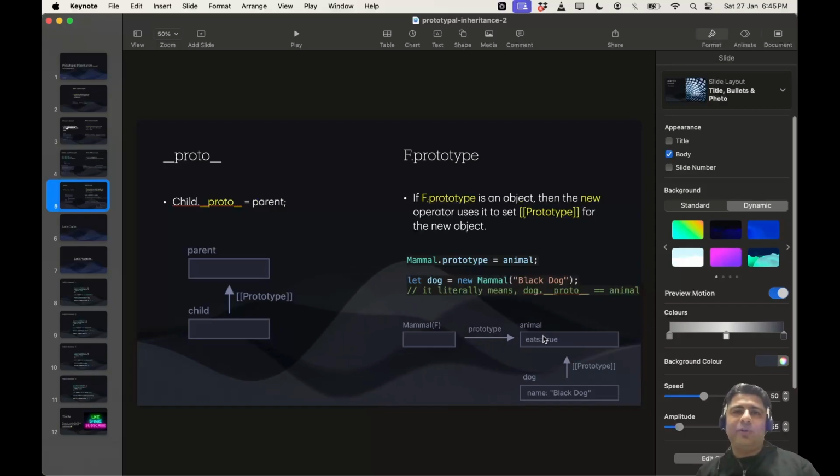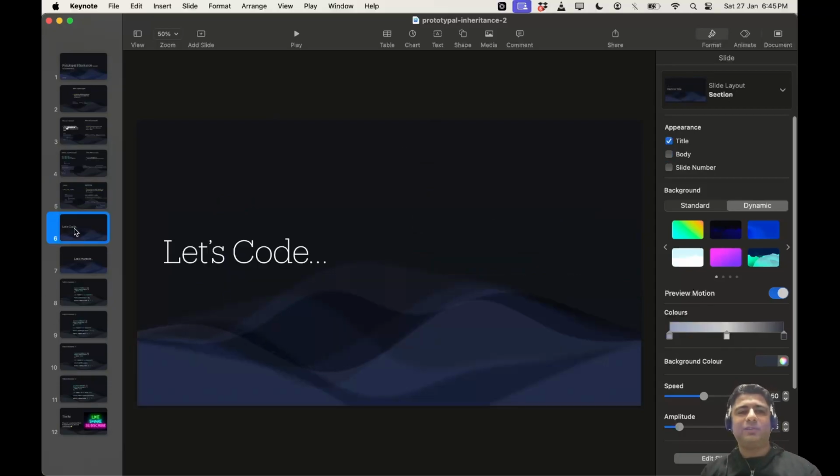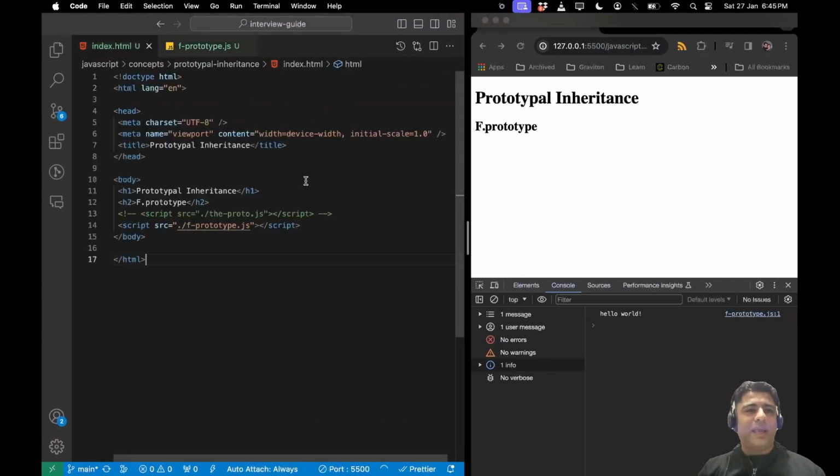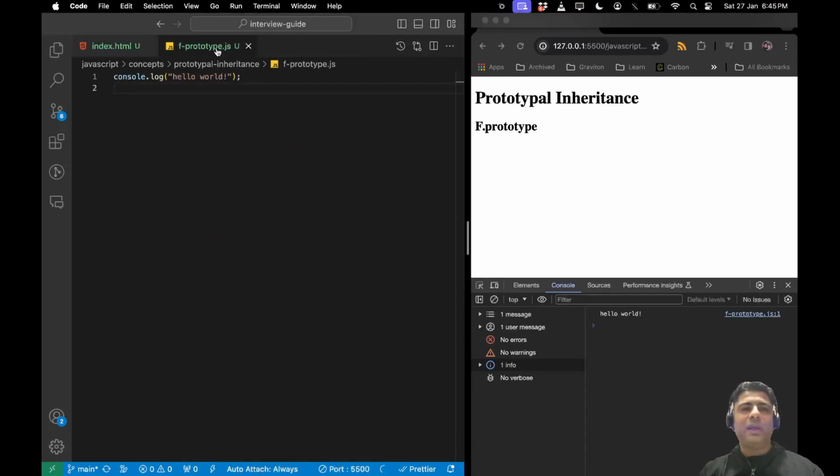Now let's jump into the code to see how we can actually use it, or how it actually works. Let's code. As part of the coding environment, I have the same HTML file. I have commented the proto file which we created in the last session. Now we have the F.prototype file where we will code all the practice examples for today's session.